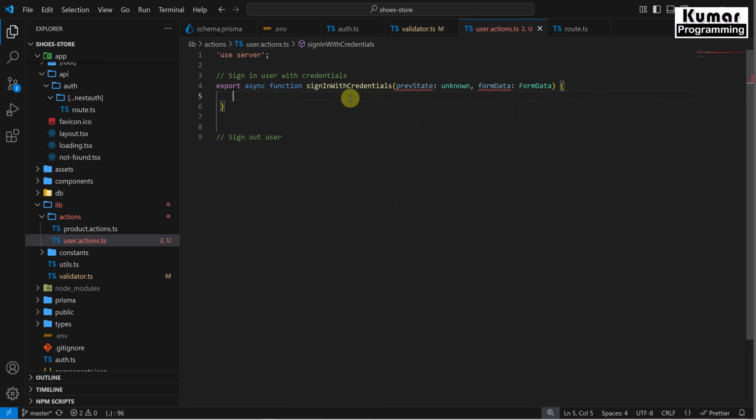And now we are going to use these actions in our sign in page. So we are going to create our sign in page. Here inside our app folder, we are going to create another group, similar to the root group, right? So we'll create another group as auth in round brackets, (auth). Once we put anything inside round brackets, it doesn't mean that it's a route, it's just a grouping, right? Now inside this, we are going to create a layout file as layout.tsx, okay? And we are going to copy this layout from root. I'll copy this and use it inside our auth layout, right?